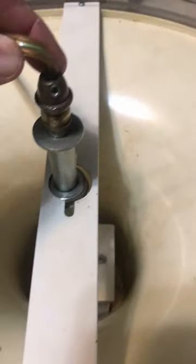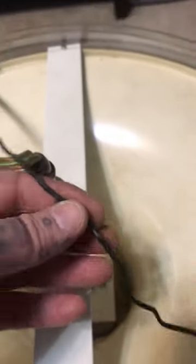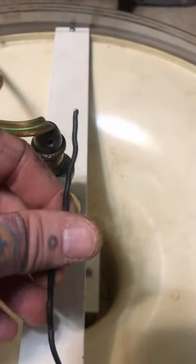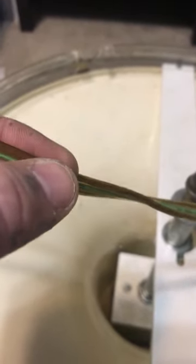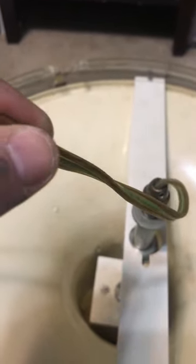Originally, this top piece had a metal ring, and this piece of metal was bent all around in there to fashion a ring. It looks like the original one's gone and they replaced it with something they just bent together to hold. Also, this is not the original cord. The original cord was short with a connector piece, so it was easy to take in and out to clean and fix, instead of this absolutely massive three-prong plug.